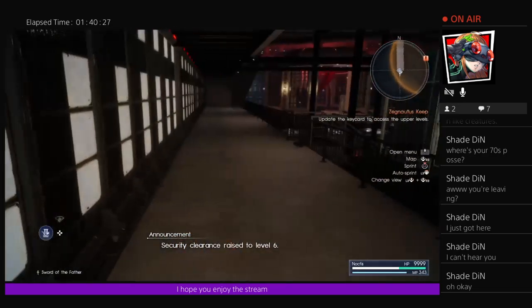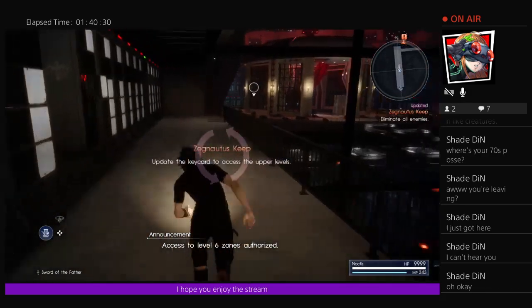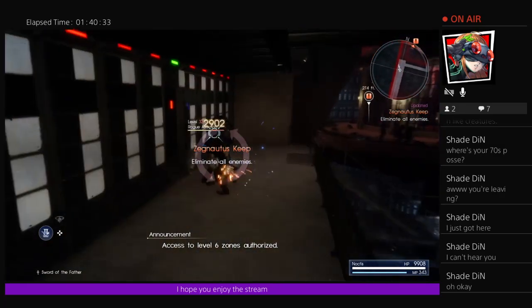Security clearance raised to level 6. Access to level 6. Zones authorized.